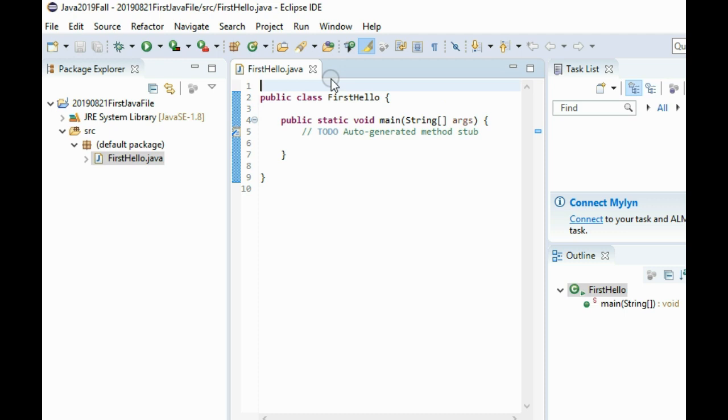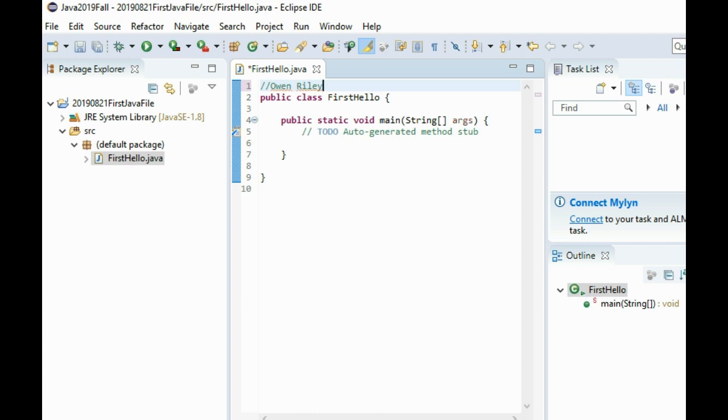And that 3-line header, if you'll just click up there on line 1, notice how Eclipse has left that first line blank because they assume that you want to come up here and add things. And so we'll add what's known as a Java comment. The simplest way to create Java comments, and a comment is a line that the Java compiler will ignore, is with 2 slashes, as I've shown there. And then we can type anything we want after this.